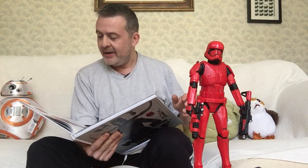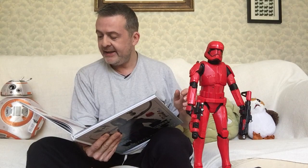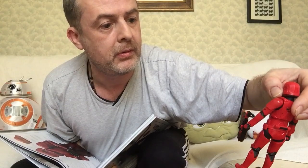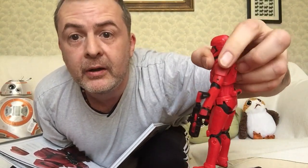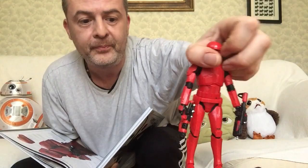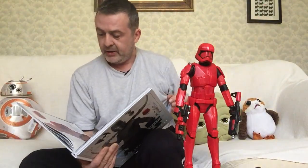Anisotropic bands increase surface area for radiating excess energy from impact, and that is the lines that you can see on his pauldron, if I can get it angled properly so you can see them. Or is it the other one? Yes, the lines you can kind of make out on here. It's a little bit rigid, doesn't quite show very well in this lighting, but on here. Corrugated body glove with internal atmosphere. That is obviously just the black parts that you can see.